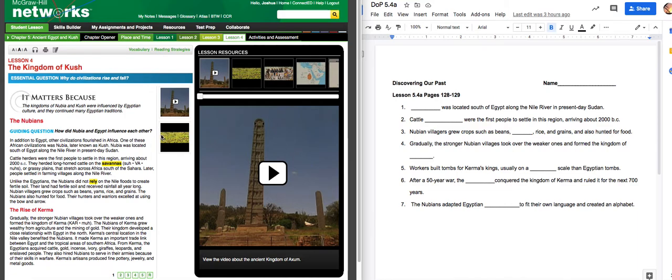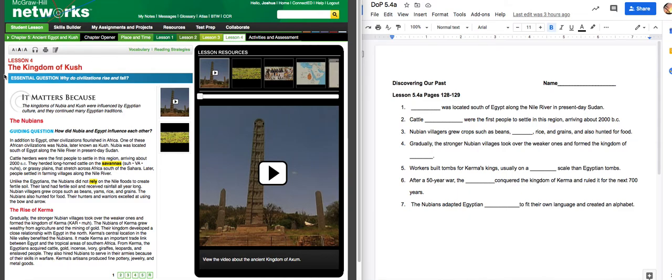In lesson 3, we talked about the Middle and the New Kingdom. We named 4 or 5 different famous pharaohs that you're going to have to keep straight and what they were known for, from Ramses II, the guy who ruled for 66 years, to Tutankhamun, who didn't rule very long at all, was killed young, but we found his tomb with the wealth still in it. Hatshepsut, the female one. Thutmose, Amos, Akhenaten. You got a lot of names you got to start to keep straight, which is going to start to challenge us. It's one of the first chapters where we start to meet a lot more people and trying to keep what they accomplished clarified in our mind.